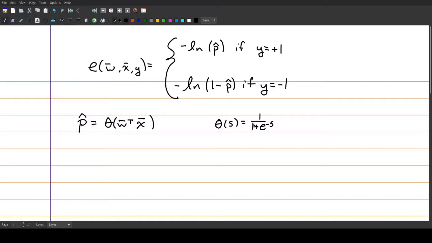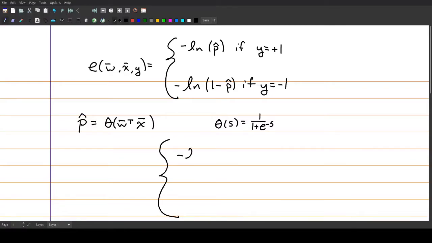Okay, so now the question is, how are we going to use the error that we discover to improve w? So we need kind of a smooth way to do that. So let's talk about how that could be possible. So I'm going to put these expressions together. So here we're saying that p hat is equal to this, and I have this piecewise defined function. So what happens if you actually substitute theta in where p hat is in this expression?